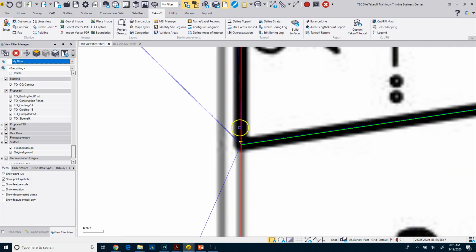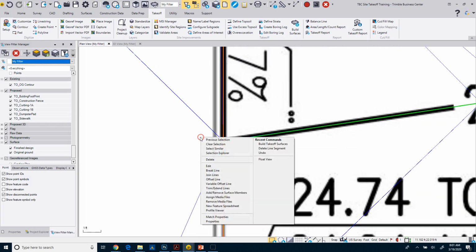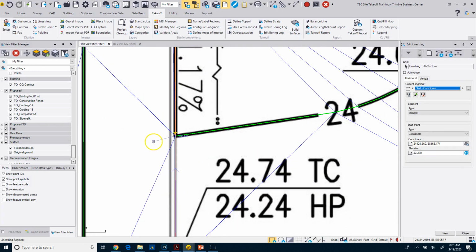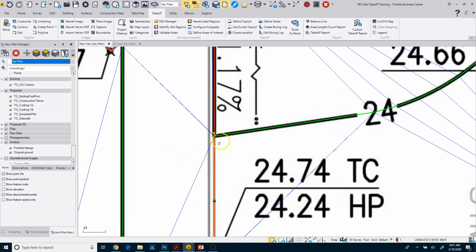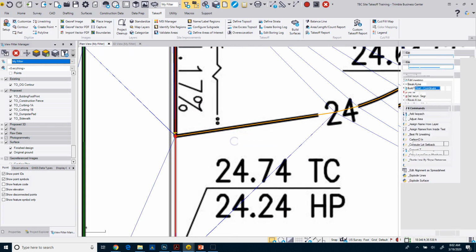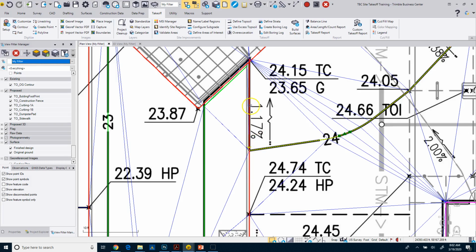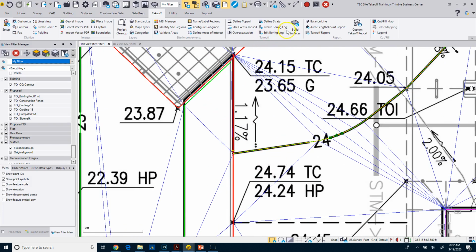So if you look real close, if I go to my line string, my 3D curve here, and I right click and edit, I do have that elevation there. So what I want to do is grab this contour line and pull it off for a second, and then I'm going to come back and snap it to the endpoint. If I click right there, it snaps to that endpoint. If I right click and edit, we can see that that's 24 now. If I go ahead and rebuild it, that flag should go away.